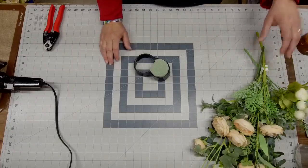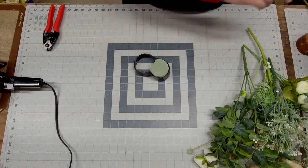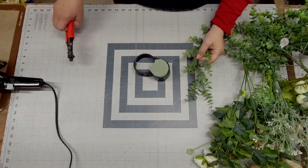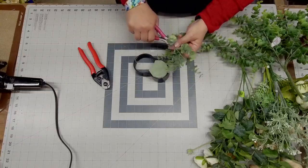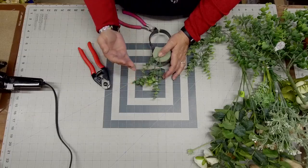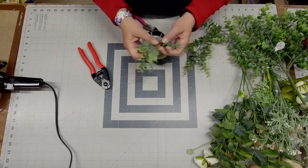So, in order to do that, we are going to use some pieces of boxwood. This is from Hobby Lobby, and if you buy them in the garland section, you can get them at a really good price. So we're going to be using these, and I'm going to cut them to the length I need. It's going to be user preference. Some people like a lot of florals. Some people don't like a lot of florals. So you can make it to suit your look or your need.